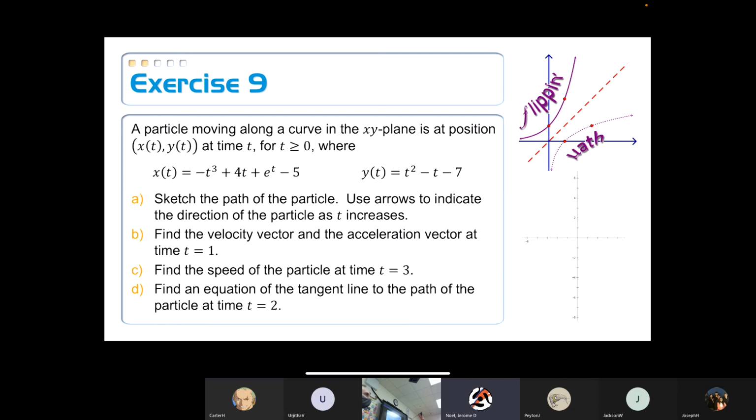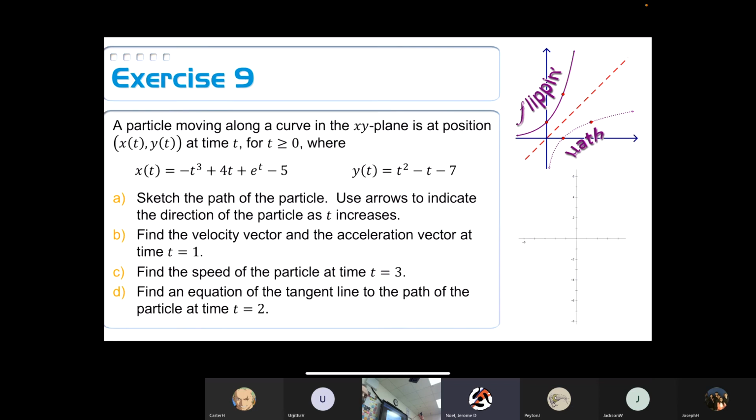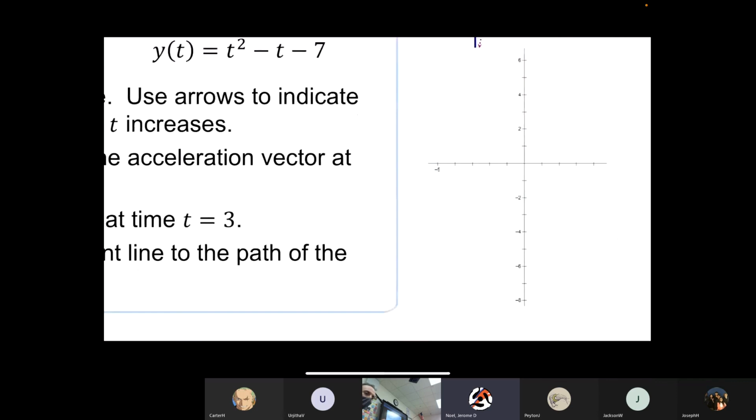Does the x bend and stuff like that? Yes. So just use the graph grid that I have right here as a cheat sheet. So go from negative 5 to positive 5 for x's. And it's probably negative 8 to positive 8 for your y's.